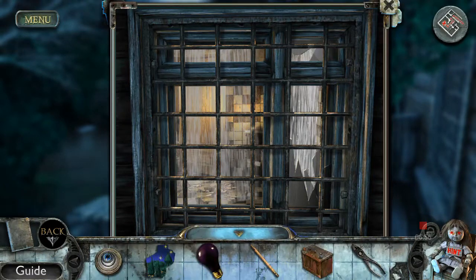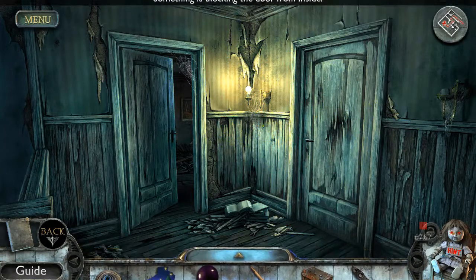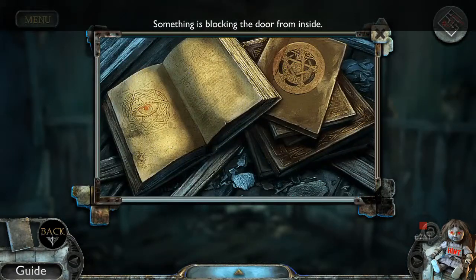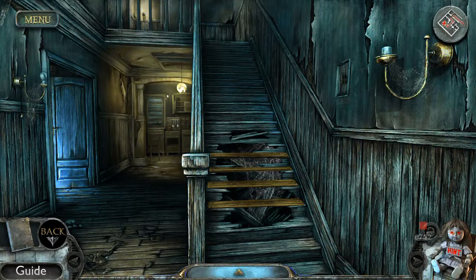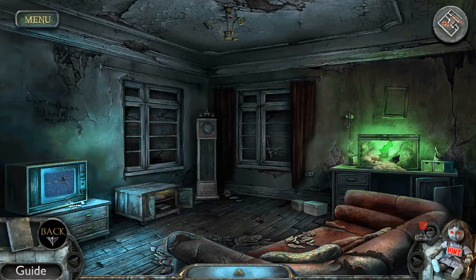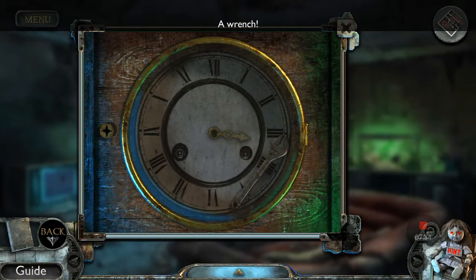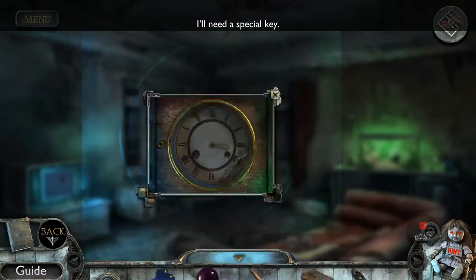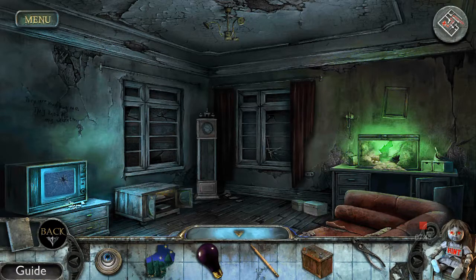So I need a wrench. I gotta go downstairs and get the wrench. All right, be back. What's in that door? Something is blocking it. Okay. I think the wrench was in here. Yeah, it was. Up here, right here. It's a wrench. So, how do I get it? I need a special key. What is that? That's a battery. Those are nippers. So, I guess that cuts wire.